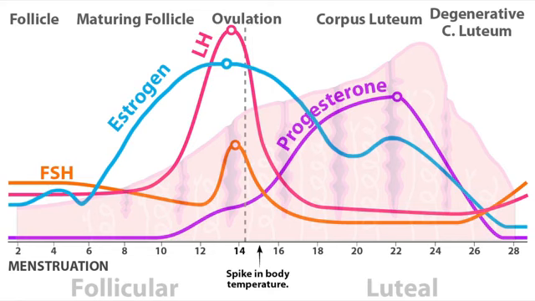Remember that during the first half of the menstrual cycle, the increasing levels of estrogen stimulate the endometrium to proliferate and grow thicker. And then after ovulation, the corpus luteum produces more and more progesterone, and progesterone inhibits endometrial proliferation. Progesterone promotes secretory changes that prepare the endometrium to support implantation and a pregnancy. But if pregnancy does not occur, the corpus luteum degenerates, there's a drop in estrogen and progesterone levels, and without that hormonal support, the functional layer of the endometrium is shed.